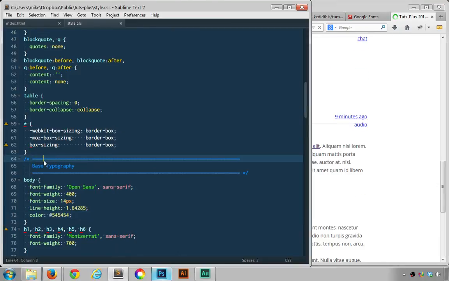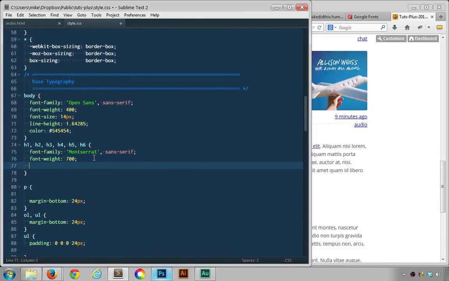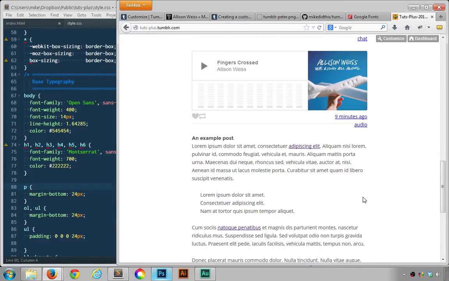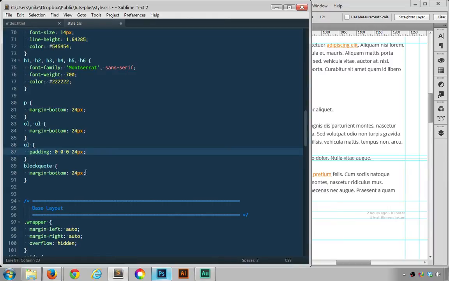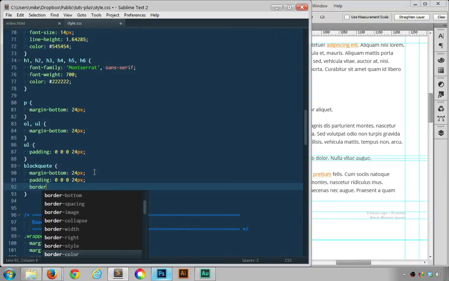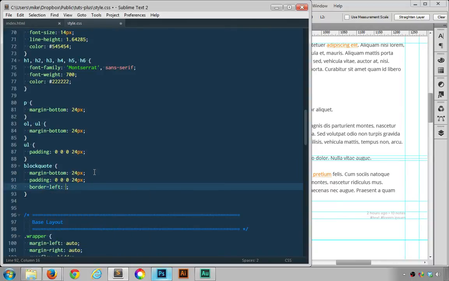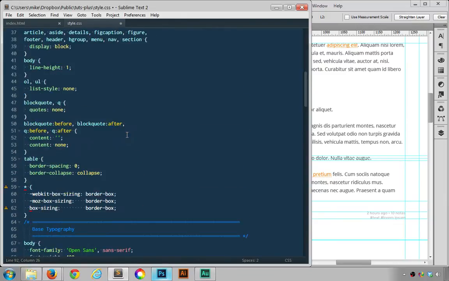Okay, so that's now the body. And again, remember to do the headings as well, so 222222. There we go. Okay, so that's them taken care of. Now, if I go back to the design, the blockquote follows the same sort of indentation as the UL, so we'll do 0, 0, 0, 24 pixels. But the border is 4 pixels solid, and then whatever we've set the quote divider color to, CCC.